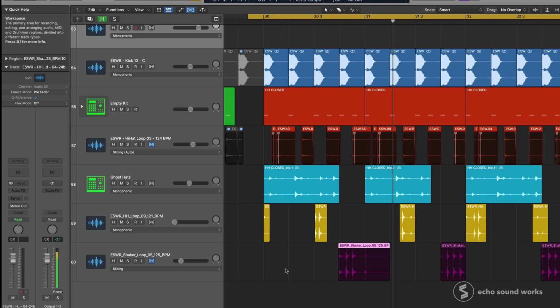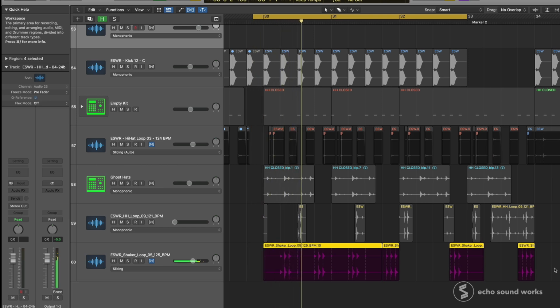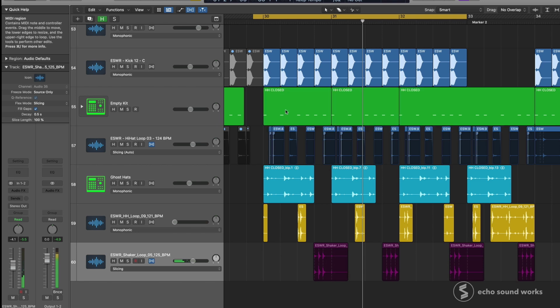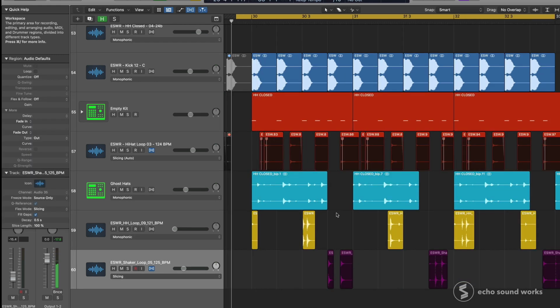I like to work with loops and basically chop up different loops, combine them to make a quote unquote new loop. So I dragged in a shaker loop from one of our packs here, and what I ended up doing was chopping it up quite heavily and using this as a call and response with other gaps within my hi-hat groove. So here is the shaker as is. And then what I did was I chopped that up, and then I chopped up our ghost hats from the previous section. So now there's this call and response.